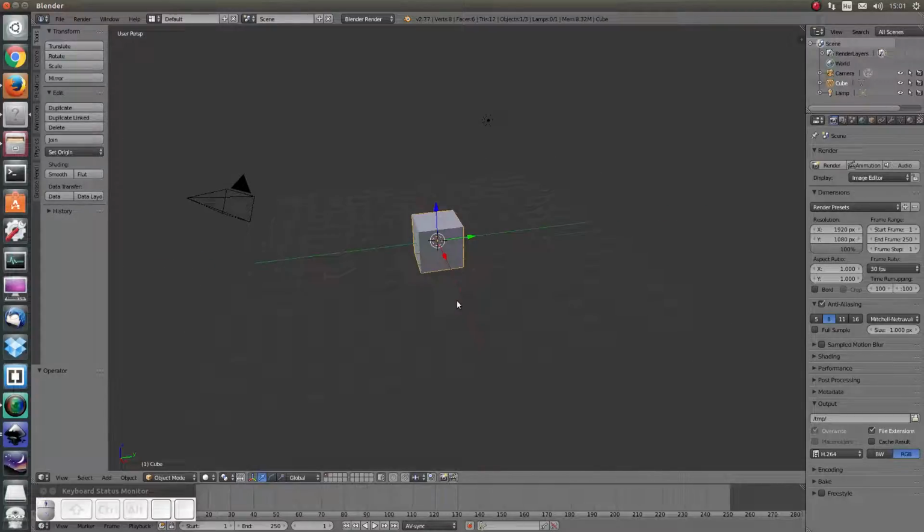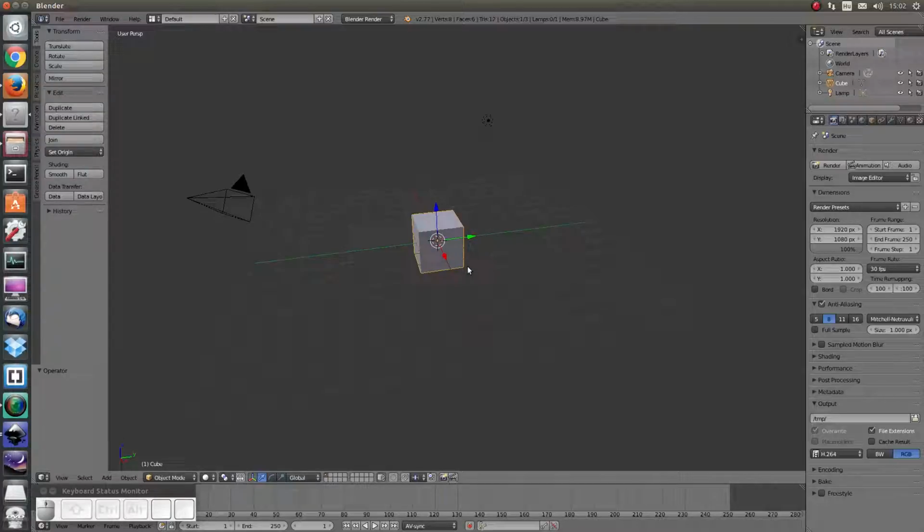Next I can select objects. In order to select something, you use the right mouse click. So for example, I'm going to select the lamp and I'm going to right mouse click on it, or the camera, I'm going to right mouse click on it, or the object, I'm going to right mouse click on it. And you see that when I have something selected, it's got a gold border around it.